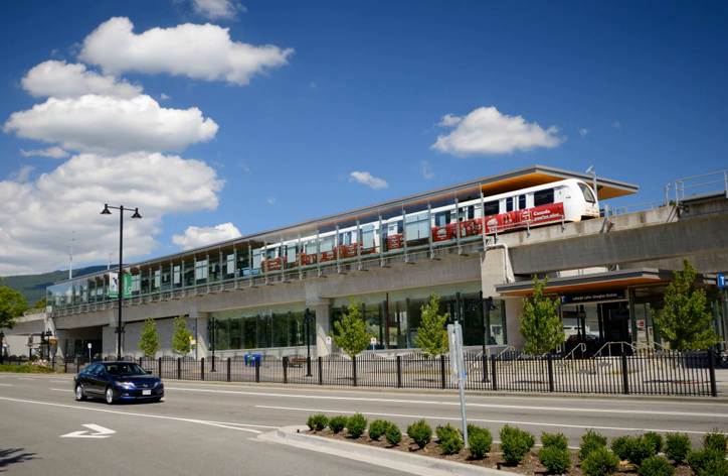Six new stations have been confirmed for the opening of the Evergreen Extension: Burquitlam Station, on the east side of Clarke Road near Burquitlam Plaza; Moody Centre Station, at the Port Moody Transit Exchange Site; Inlet Centre Station, north of Barnet Highway on the north side of the CPR tracks; Coquitlam Central Station, at the Coquitlam Transit Exchange Site; Lincoln Station, on the north-east corner of Coquitlam Centre; and Lafarge Lake-Douglas Station, east side of Pinetree Way and north of Guildford Way. Two existing SkyTrain stations have been upgraded to serve the Evergreen Extension. At Lougheed Town Centre Station, an additional platform has been constructed on the north-east side, completing a roughed-in platform and track built previously in anticipation of the extension. This north-east platform, platform 3, is used for eastbound trains travelling to Lafarge Lake-Douglas.